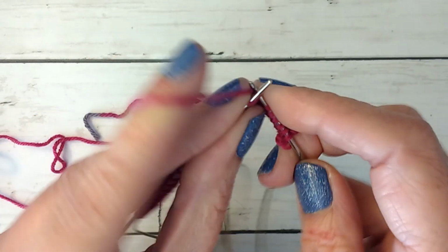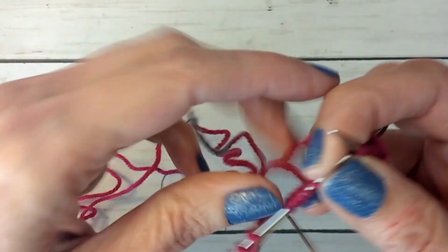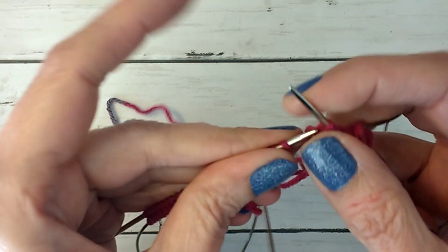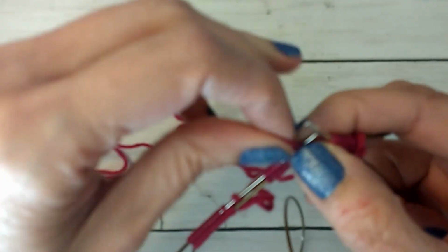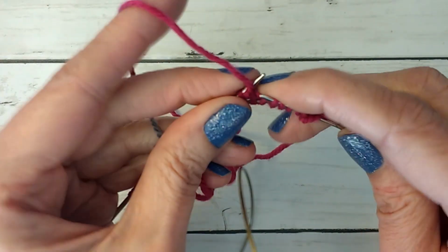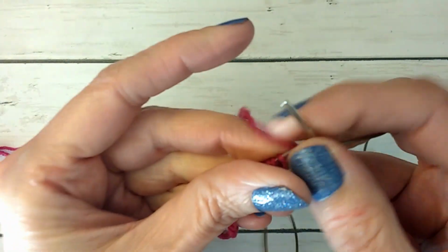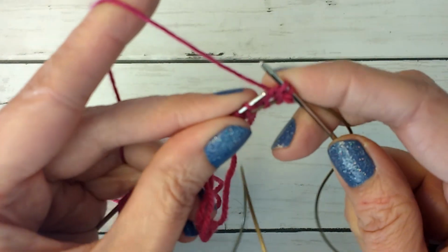But what I do is something weird because of the way I cast on. So this was just going to be... Oops! And I actually knit that with my tail. So that would be another thing: do not knit with your tail. Always check, and I did not check because I'm talking to you guys. I'm a dum-dum. So I'm just going to tink this back gently because we don't want to lose any stitches because we'll have to start over. I'm a dum-dum. Always check to make sure you're starting with the tail and off the correct ball, too.